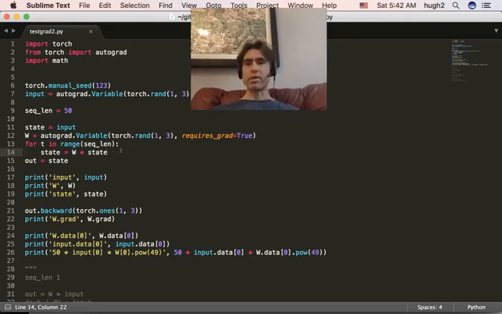So in this session, we basically saw that you can create a W as an autograd variable. You're going to set the requires grad to true. You can use that in as many times as you like. And then when you backpropagate it in this simplified example, we could check the gradient manually, and it matched what autograd gives us. So we can simply reuse this weight, so that's cool.